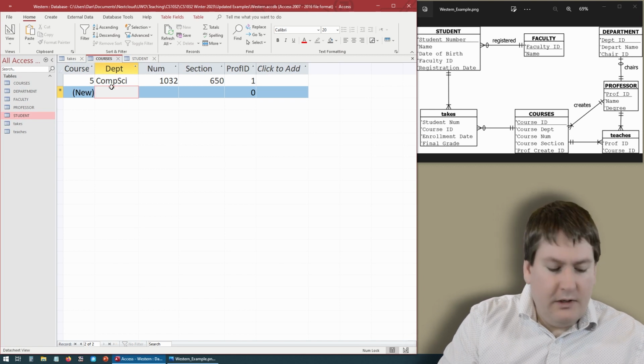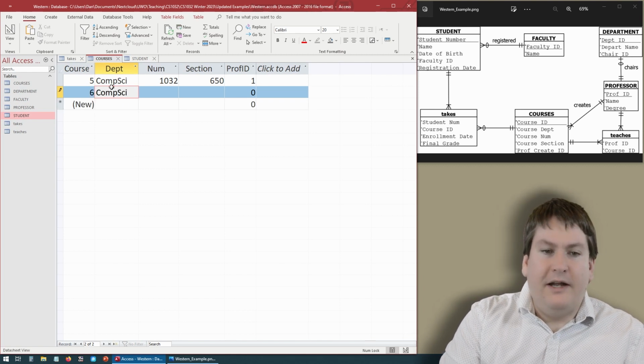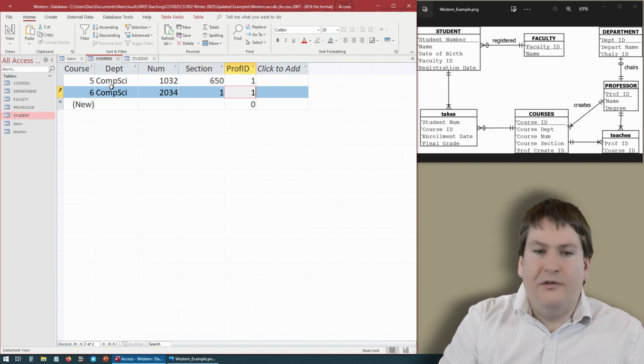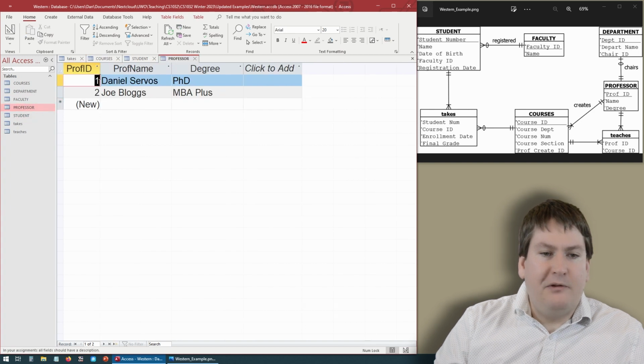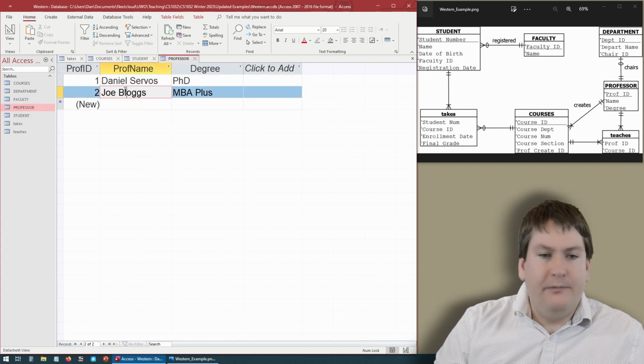In this case, call it Comp Sci again, while it'll be in the Comp Sci department. And we'll say this is course 2034. We'll say it's section 1 and Professor 1. Now, once again, we're referencing another table here with Professor ID, so we'd want to check that we do have a Professor 1. And we do. That's okay. I added these between and edit.